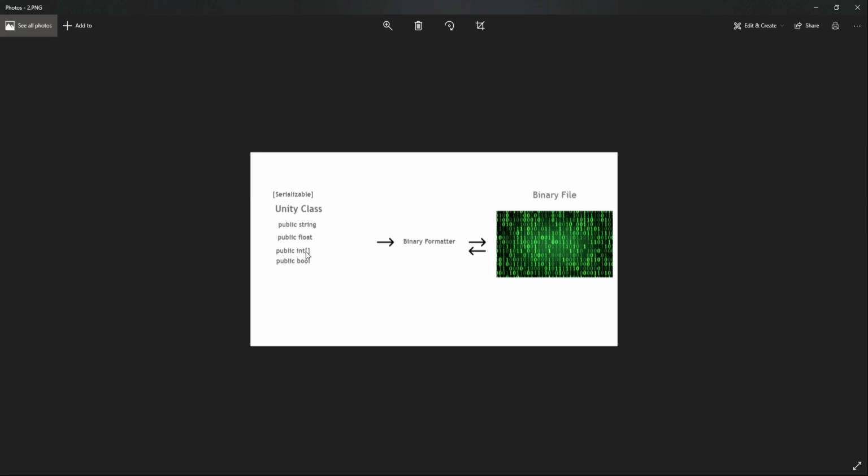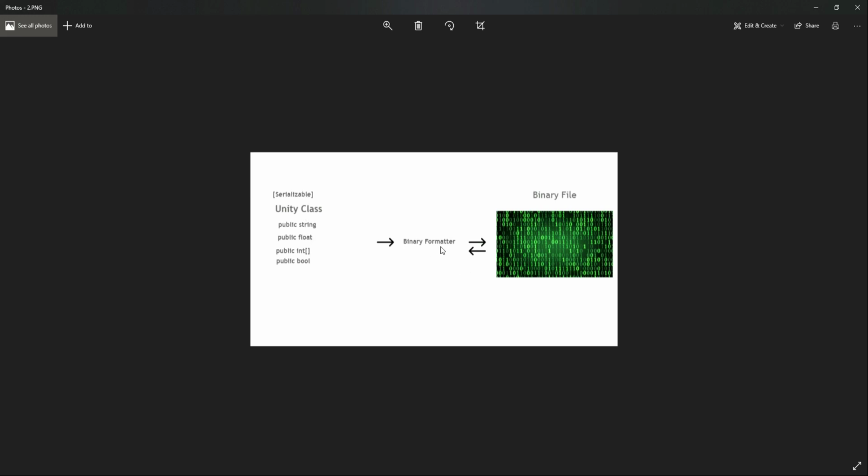So as I told you, we can't use Vector3 in binary operations. For that purpose, we use a public float, in which we make this float an array with 3 elements. So the first one will be for the x value, the second one will be for the y value, and the third one will be for the z value. So when we have the variables to store, we mark the class as serializable.